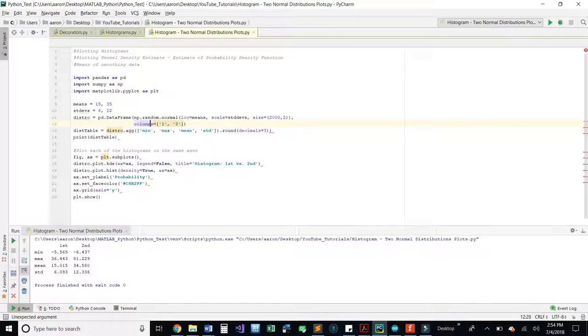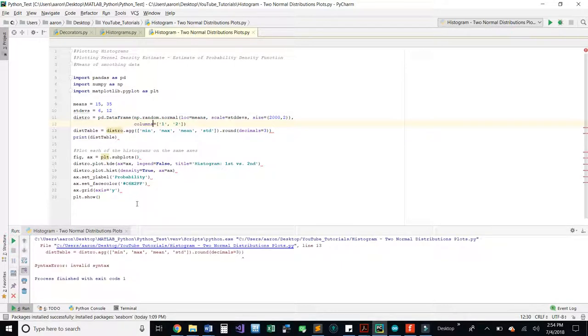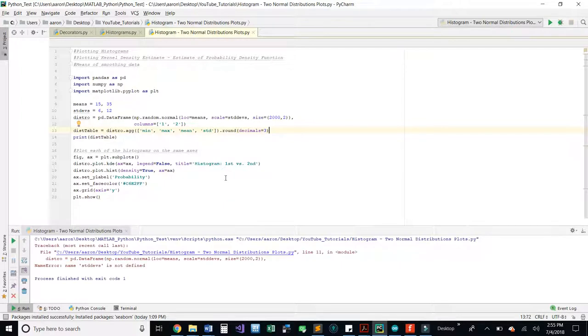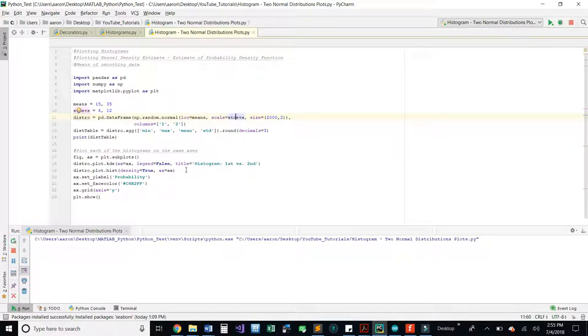Maybe it's in here. Invalid syntax. So let's see what this does. It's saying line 11. Oh, I put two D's here. Okay, let's see if this works.